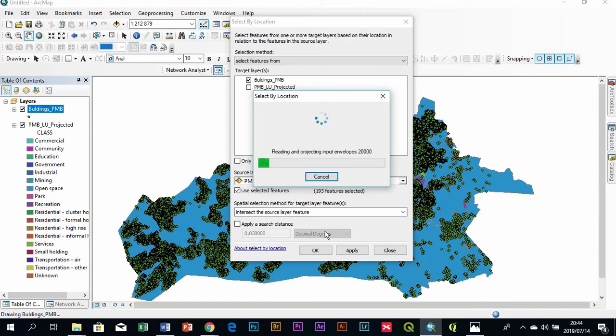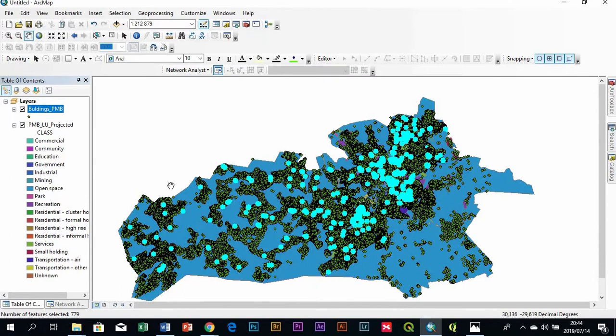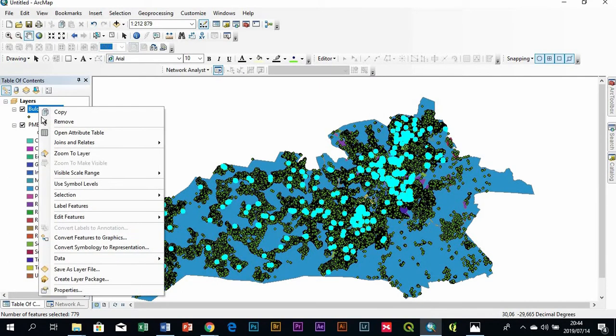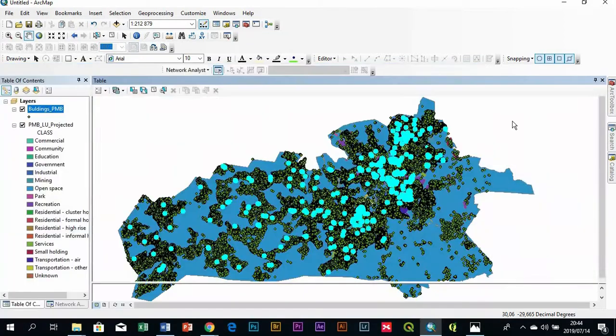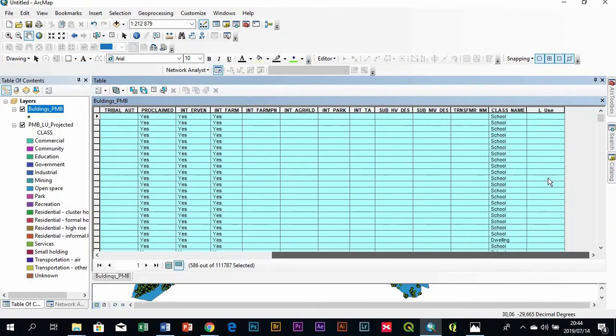This one's taking a bit longer because it seems to be quite a number of features. As you can see, it selected all the buildings that fall under education land use. I'm going to open up the attribute table and set it there so I can see everything.